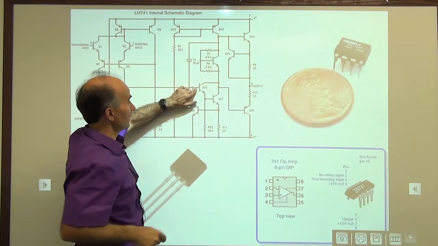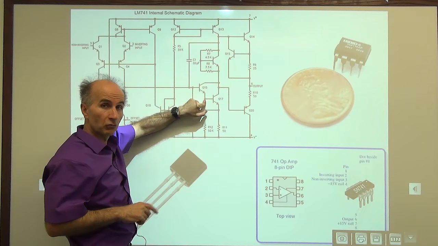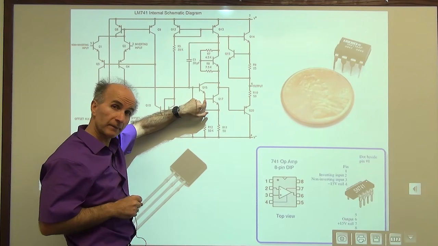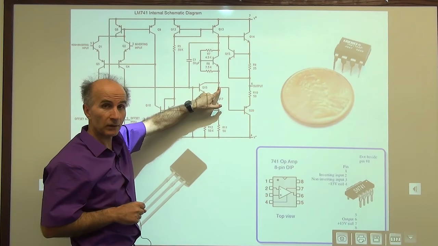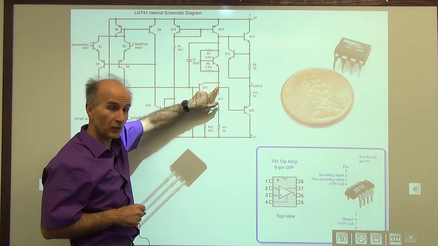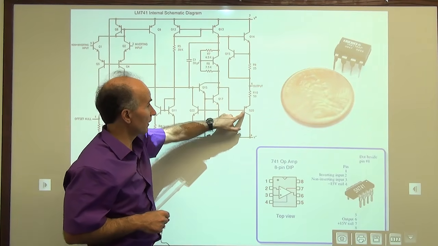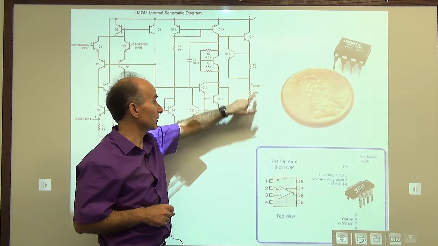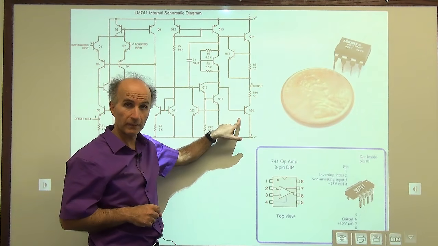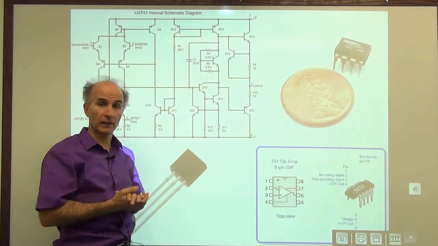It goes to the base of Q15 and comes out of its emitter. You might call that an emitter follower. Then it goes to the base of Q17 and comes out of its collector. So that's a common emitter stage with degeneration. And then it comes here, goes to the base of Q10 and comes out of the emitter. So that's an emitter follower. So with our knowledge, we can sort of identify what's going on.